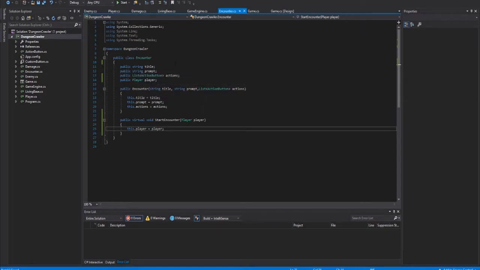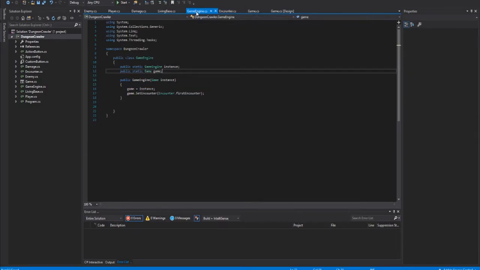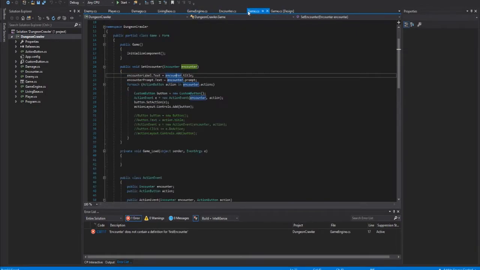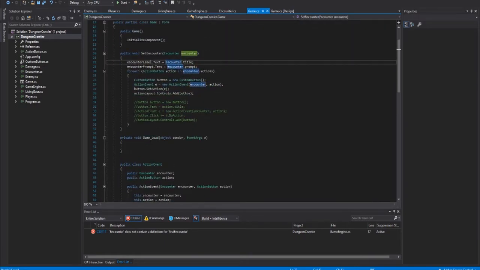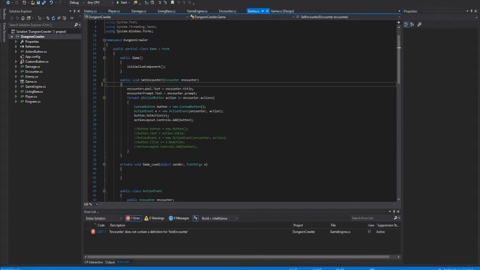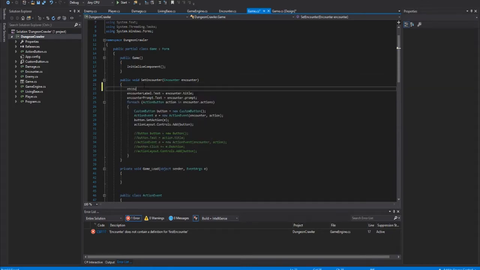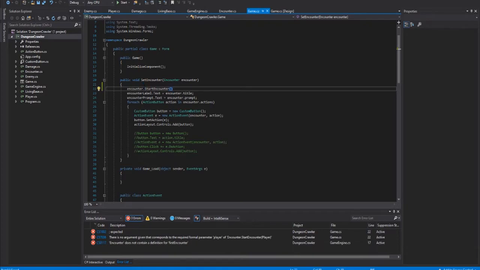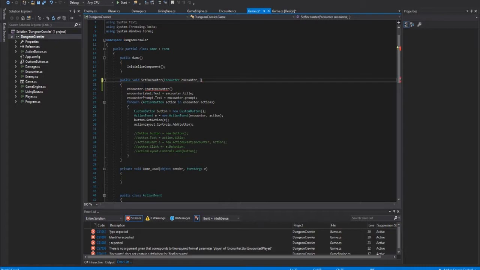Yeah, so we've got that in our game. We do need to go and have our encounter. We're going to start the encounter. We do need a player. So to set the encounter, we're going to need a player.